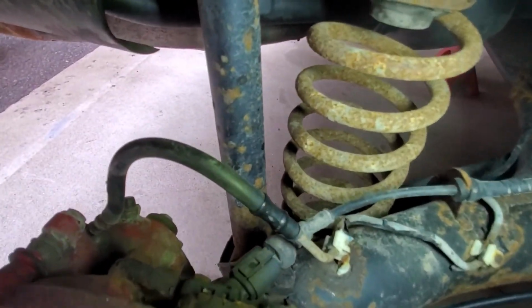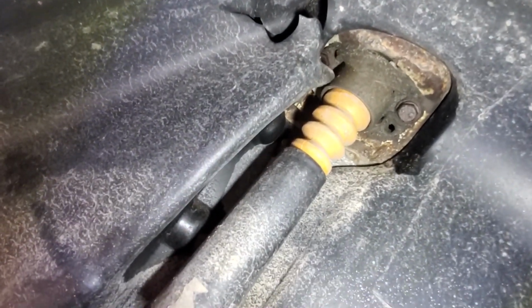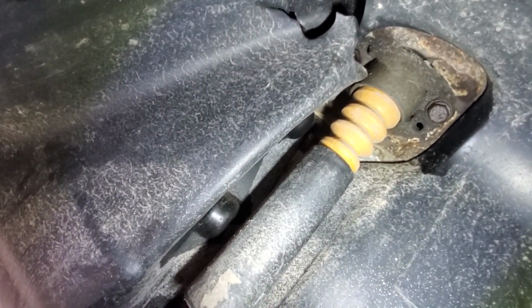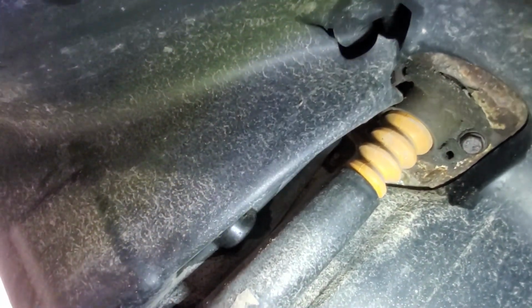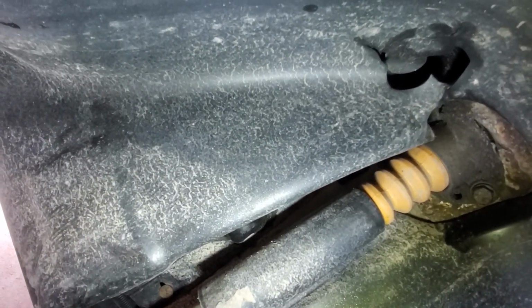How disgusting this looks. Everything is just rusted. I got penetrating fluid up there on those bolts. Depending on what the threads look like, I might have to replace them. This salt and brine on the roads here in the winter is just brutal. And I'm pretty sure this car's been driven through winters. I won't be driving in the winter, just in the summertime.